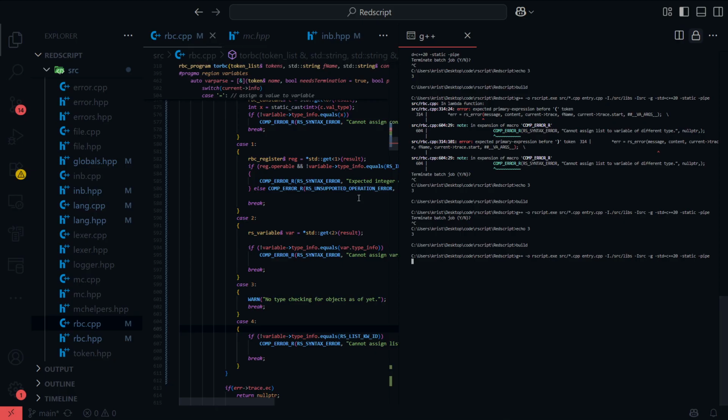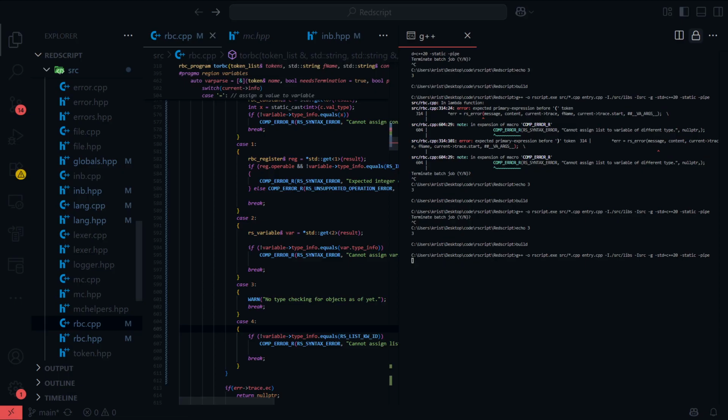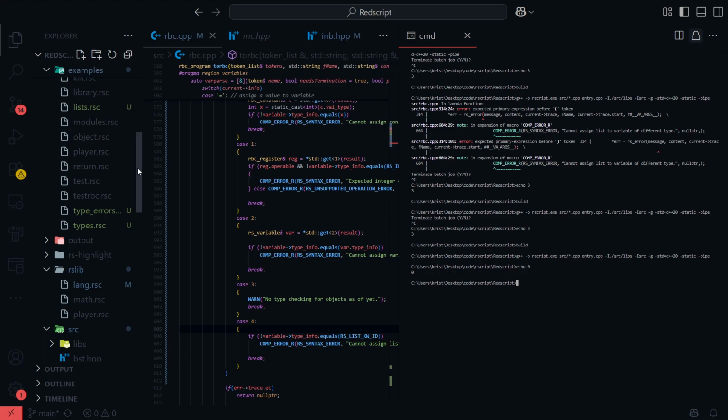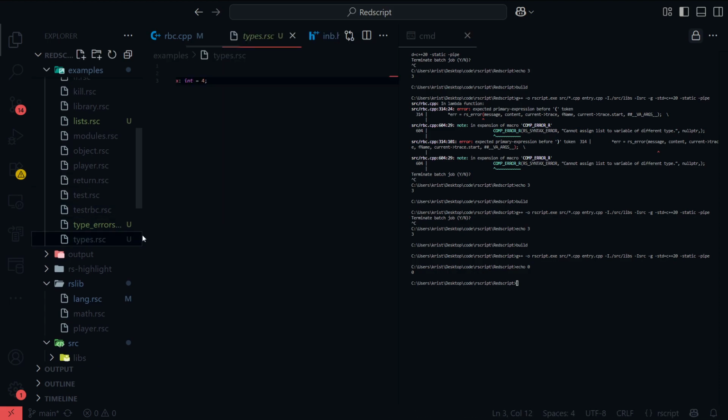Let's take a look. So right now what I'm actually doing is implementing type safety in my language. So what I'm going to do now is try and purposely get errors from my compiler. Wow, this is a longer build time. What the hell? Okay. So the file that I'm working with is types. So this should be fine. Hopefully.